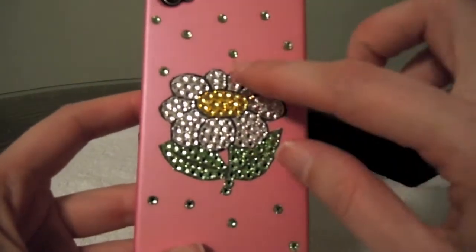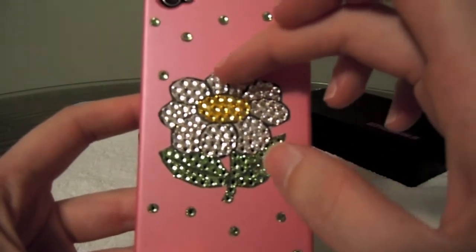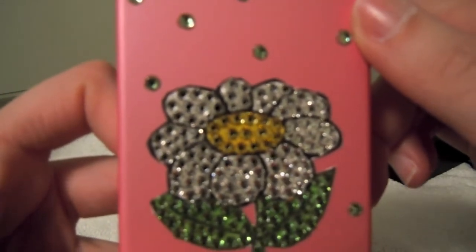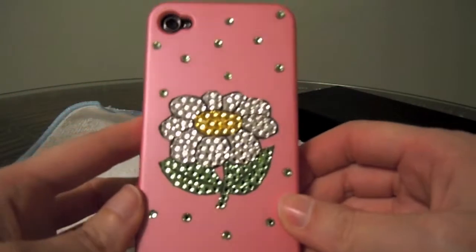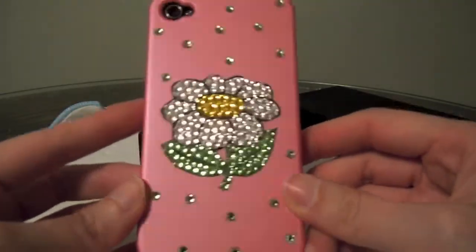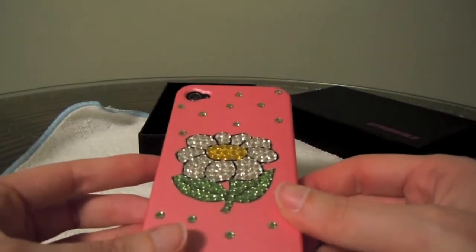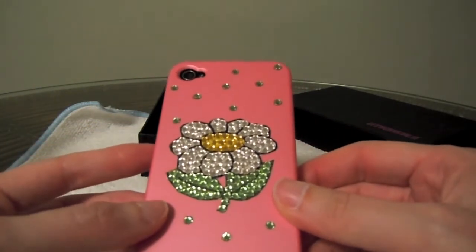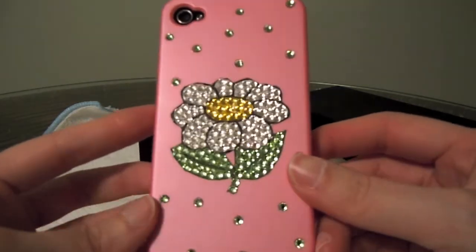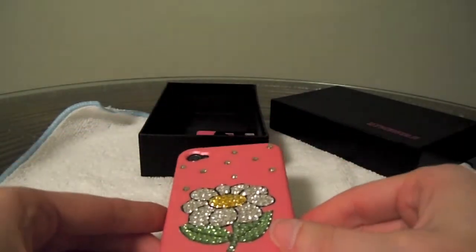There are some spots on the back here where you can see there was a little bit of a pattern that didn't get completely smoothed around the edges — the detailing on the flower. But really, you have to look kind of closely to see it. Otherwise, a beautiful case. It certainly turned a lot of heads and gotten a lot of attention. Everything that you need to know is down below. I also have a 10% off code that you can use if you choose to go over to their website, and I'll put that down below in the information bar. This is Ashley3G reviewing the Let's Crystallit case. Thanks for watchin' and keep watchin'!